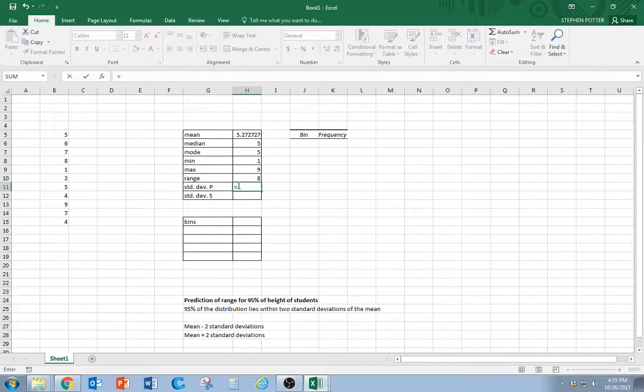So we're going to type equals and then start typing standard, and you can see that there's standard deviation P, standard deviation S. So we're just going to click on this one, and same as before, we're going to highlight our data set and hit equals. So here's our standard deviation as if this were the population, and we're going to do the same thing, but now we're going to do S as if this were a sample. So you can see our standard deviations are pretty close, but based on the assumption that this is the entire population or not, that changes our standard deviation.